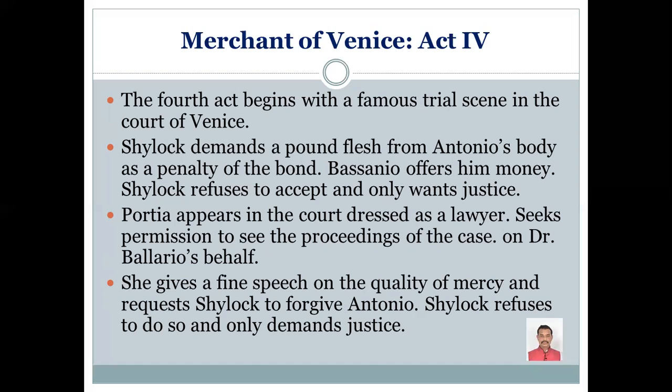They will give thrice the money to Shylock, but Shylock refuses to accept, and he says that he wants only justice, and his justice will be according to the agreement, according to the terms written into the bond. After some time, the Duke of Venice also requests Shylock to take back his case, but Shylock is not ready to listen to anyone. And then the Duke of Venice says that he wanted the counsel of a great doctor of law, Dr. Bellario, and he will come to this place at any moment, and after that we will start the proceedings of the court.